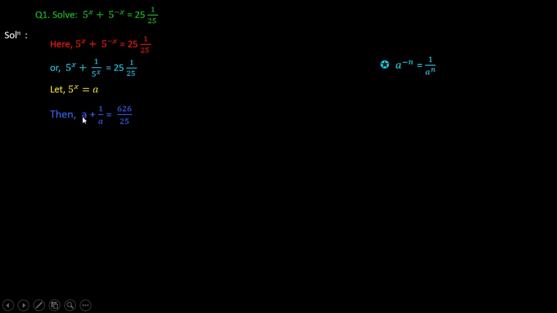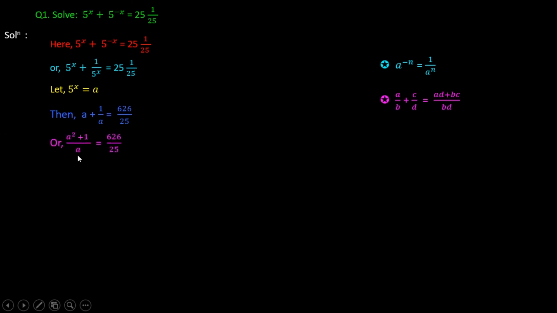As a has no denominator, it means it has denominator 1, so we can let the denominator be 1. We have to take the LCM on the left side, on LHS. How do we take the LCM? For a by b plus c by d, while taking the LCM we multiply these two. So bd is the LCM, and d is multiplied with a, and b is multiplied with c. Similarly here we will solve this left hand side.